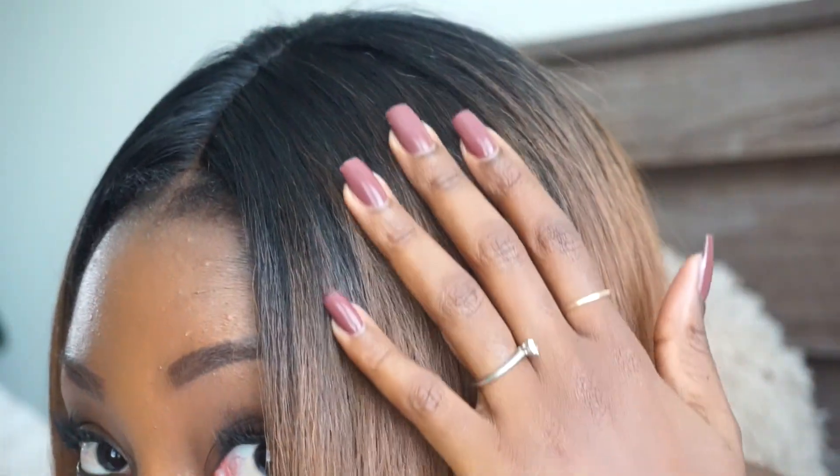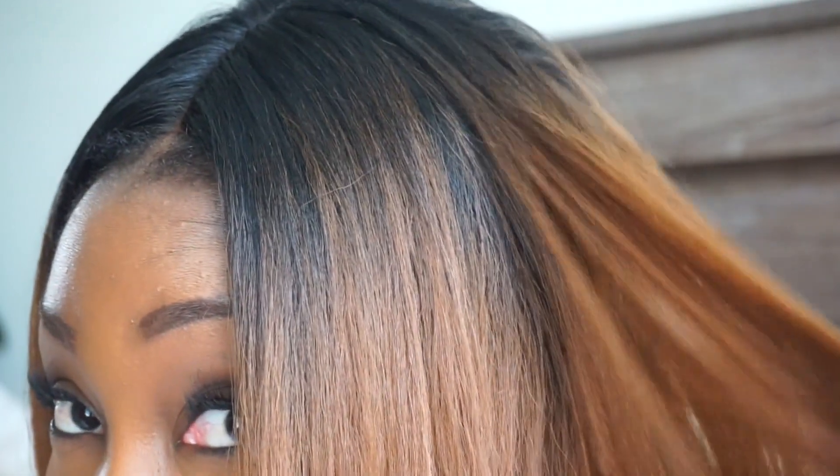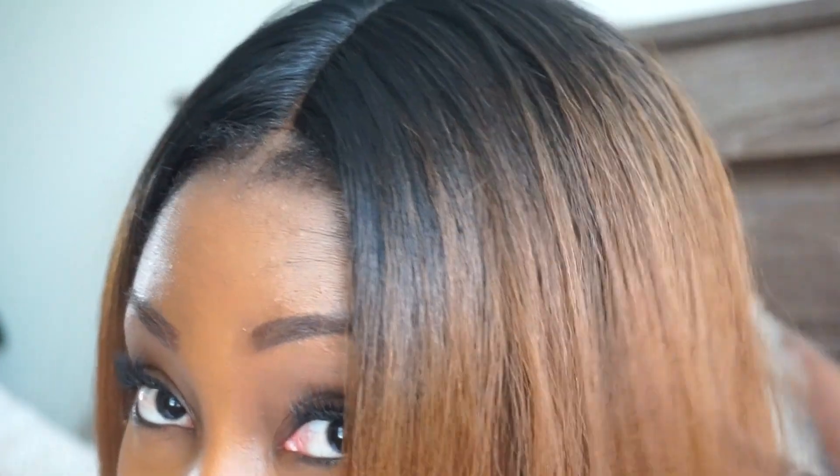I love the color and the fact that it's two-toned. The color I got it in is called DR-30. The top is black — probably about one or two inches — and it kind of fades out in different parts and then turns into a number 30, which is a light brown color. You can see how it's fading into the brown. It's not a really harsh two-toned; it fades really nicely in different areas so it looks really natural, like something done at a salon.